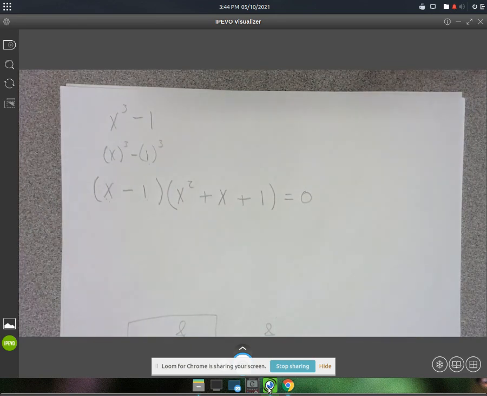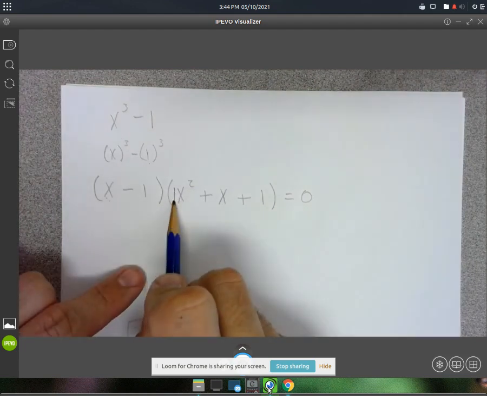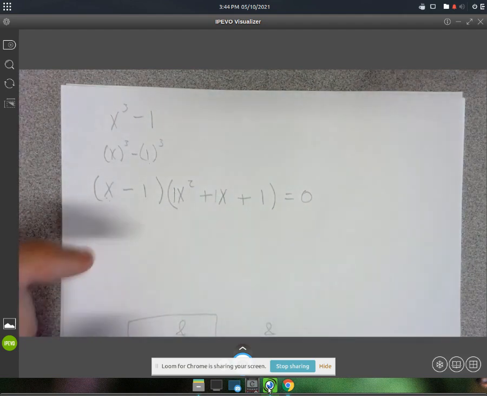So the part that's a little weird is when you go to put it in the quadratic formula, this part, your a, b, and c are all 1s. This is a 1x squared, a 1x, and a 1. So it's going to look a little funny when you throw it all into the quadratic formula.